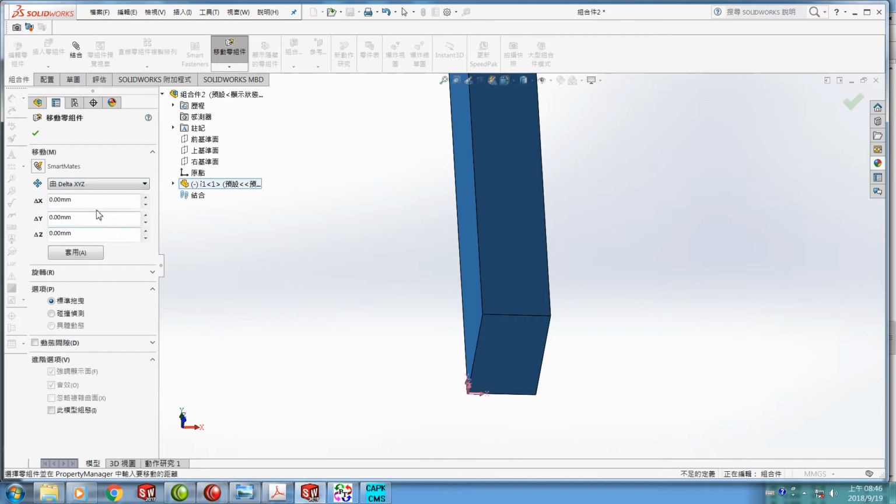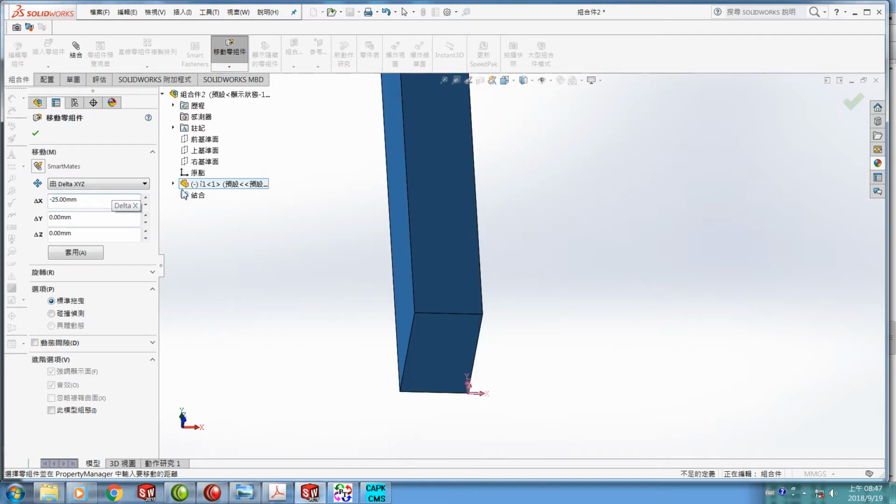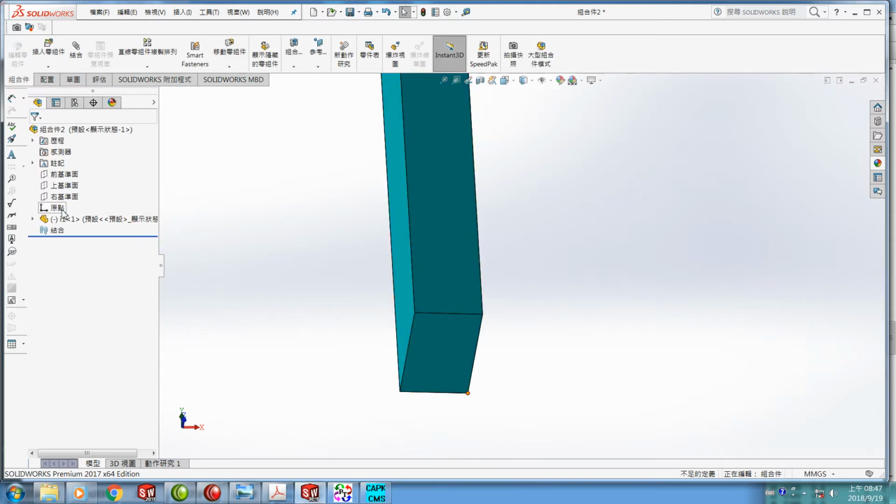Move the Y distance minus 25 millimeters. Enter. OK.